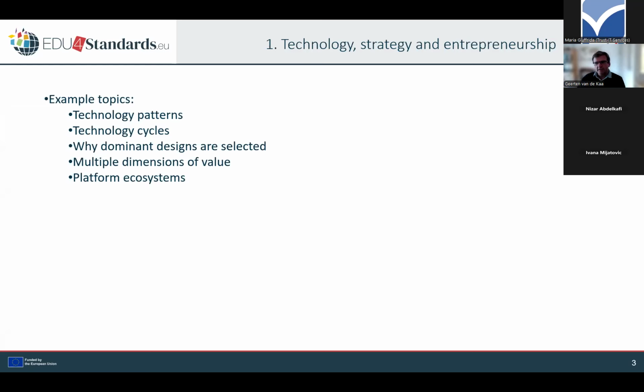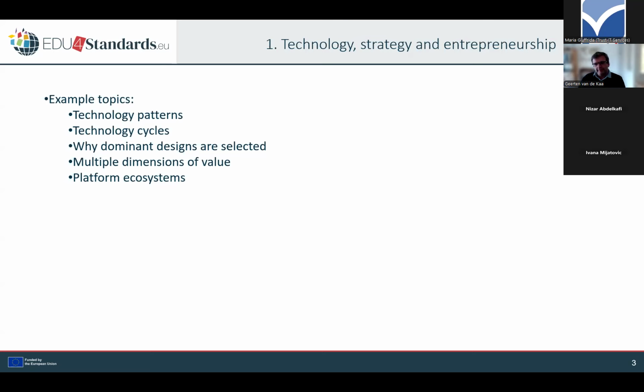What I then also teach is the notion of technology cycles. So you can argue that technological change tends to be cyclical. That means that it all starts with a technological discontinuity, which ushers in a period of radical change, experimentation, right, trial and error, up until the moment that a dominant design or a dominant standard is reached, and then incremental innovation sets in until the moment that a technological discontinuity destroys this, right? And then starts a new technology cycle again.